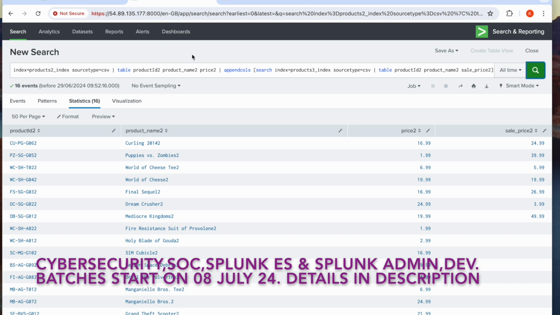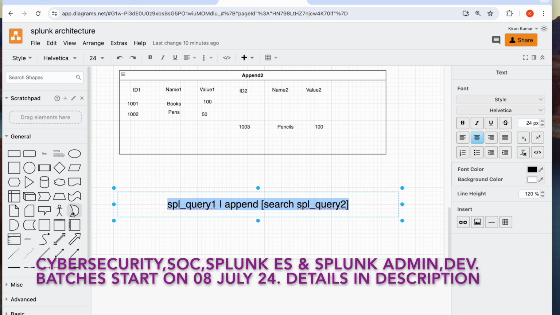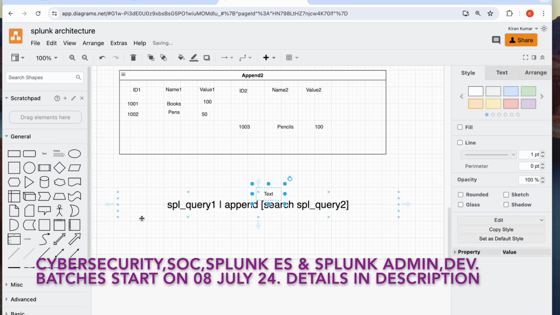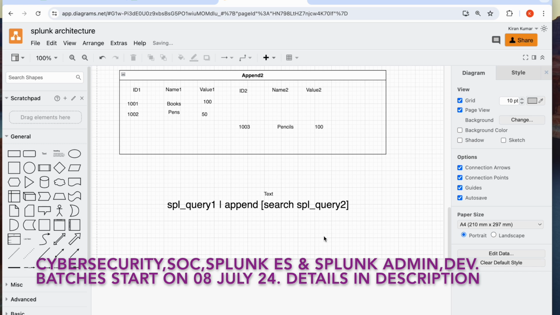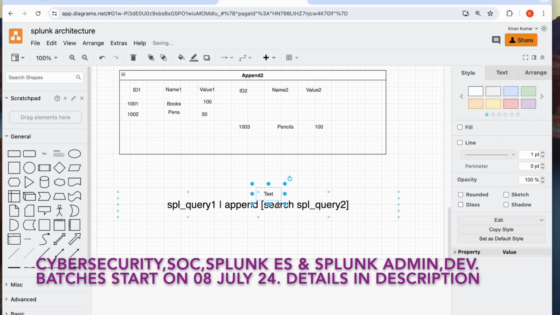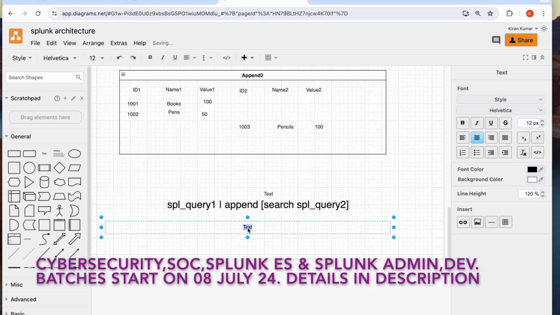So the join command syntax is also similar. Here also you will be writing the SPL query 1, and we will be extending it with a join command.